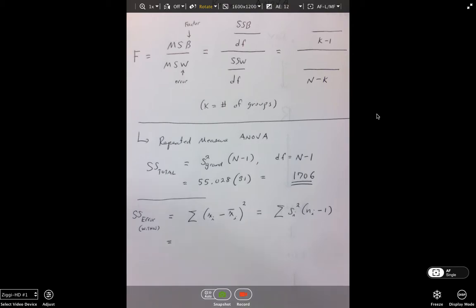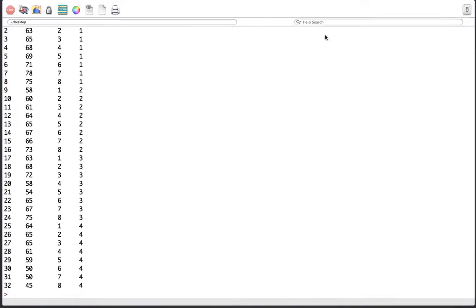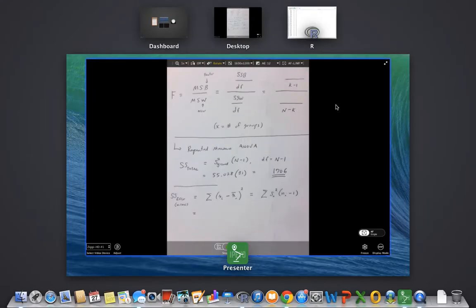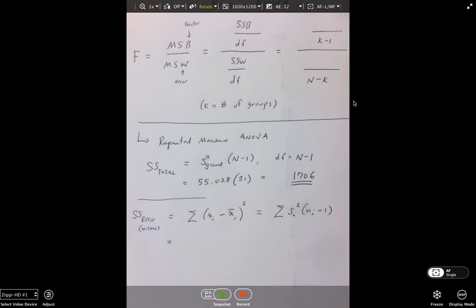What I just showed you was, again, looking at the similarities between a one-way ANOVA and repeated measures ANOVA. We saw that the sum of squares total are calculated the same way, and I was getting ready to talk about the sum of squares for the error, the within, in a one-way ANOVA, and then change it to looking at it for repeated measures ANOVA, and it crashed. So that's okay. I will tell you one thing I did: in the meantime I corrected the R. I got rid of that first column, which was driving me insane, but that's just how I roll, I guess.